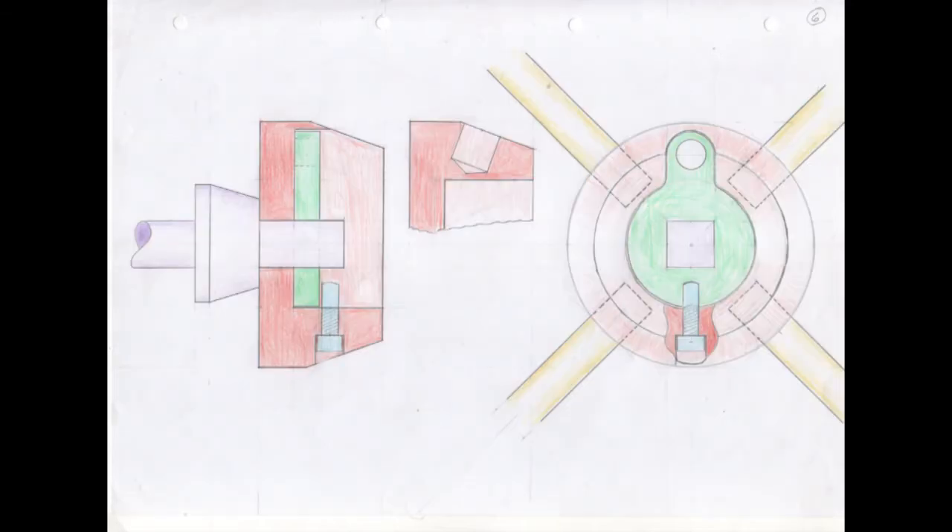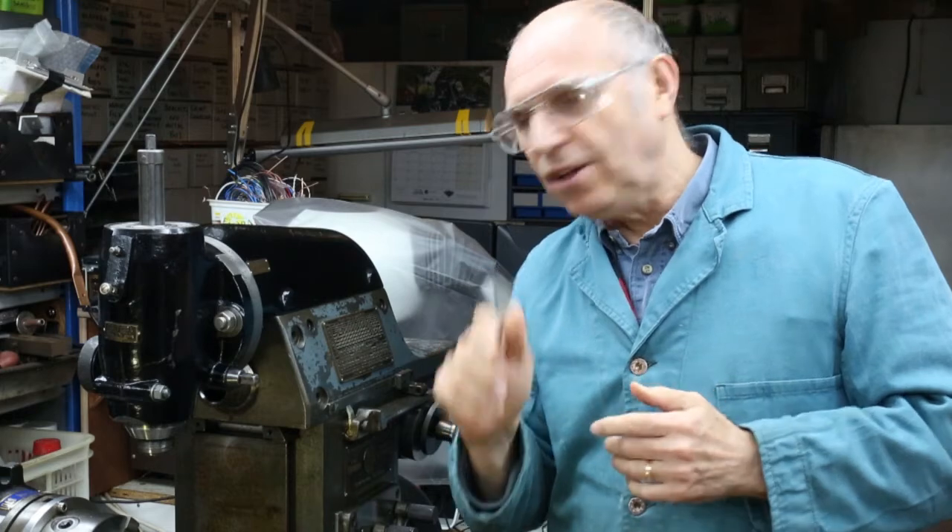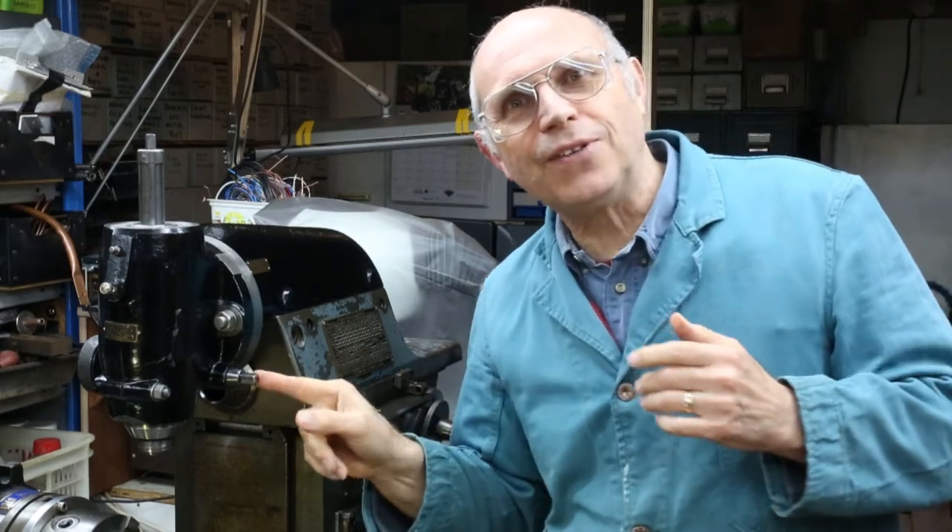On page six, the last of the sketch pages, I drew it all out at two times full size and made sure that all the fixings, plates, and everything fit together — which they do. So this is what we're going to make as the handle for turning our quill shaft. We have what I think is a good idea; it works in my head but we won't really know until we make it and try to lock it onto the quill shaft.